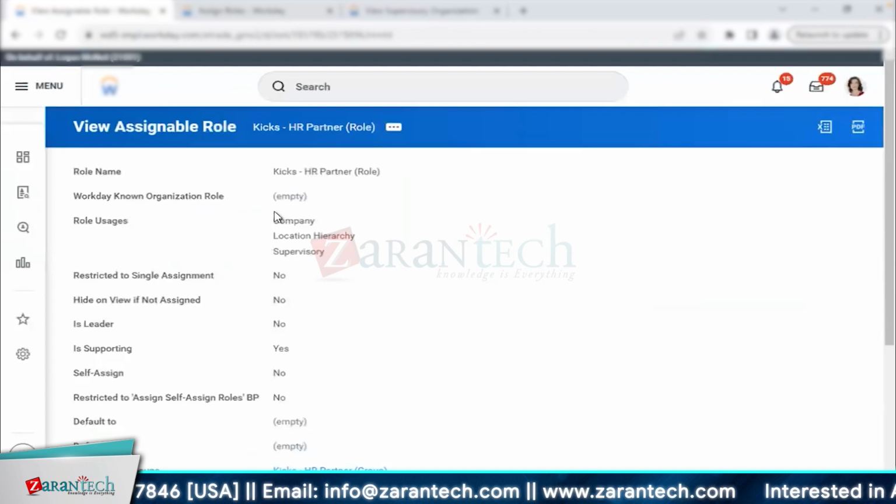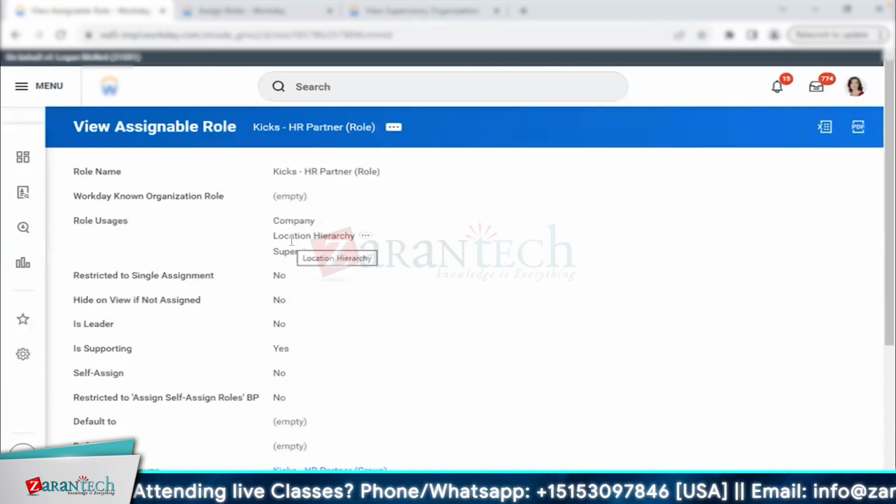We only enabled this role for our company, location hierarchy, and supervisory. That is why we cannot enable it. And that is how we truly restrict the access, whether this role should only be for location hierarchy or for the supervisory organization or for the company or a combination of all. Ideally, we assign role-based groups on supervisory or location hierarchies, not on companies or cost centers.